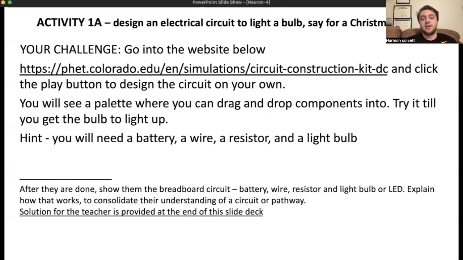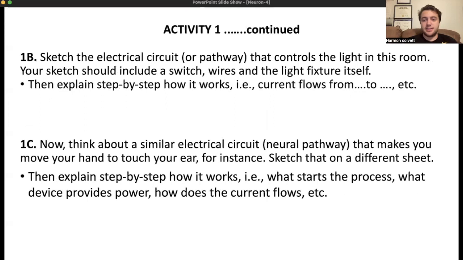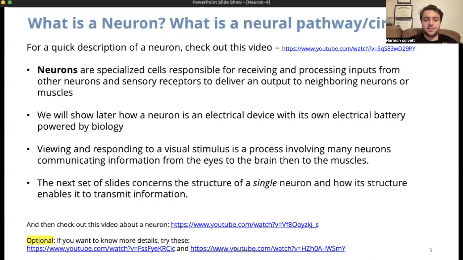If the students have a background in electrical circuitry, then it should be very easy to go through this. And if not, you can take a lot more time and really go through the simple circuit. Then you can move on further with how it works in a room, or move on with 1C, a neural pathway. In my experience, if this is the first time students are going through electrical circuits, you can skip 1C, because then you can explain it thoroughly throughout the lesson and double back to it. That's a lot easier. And then here are your solutions.